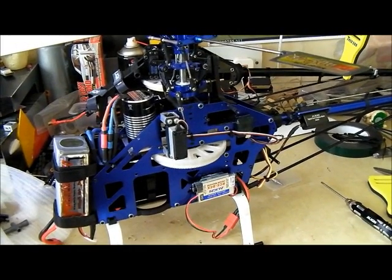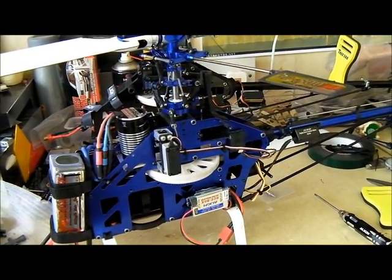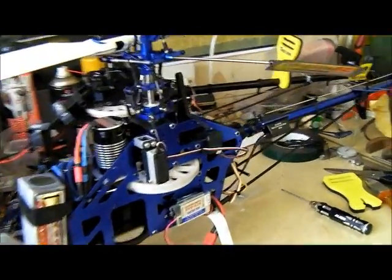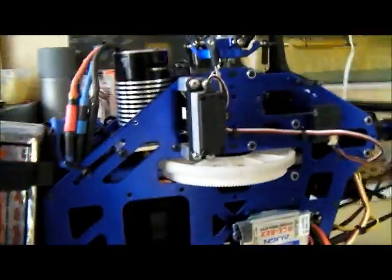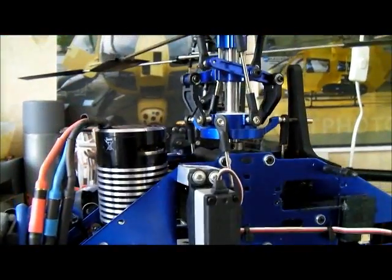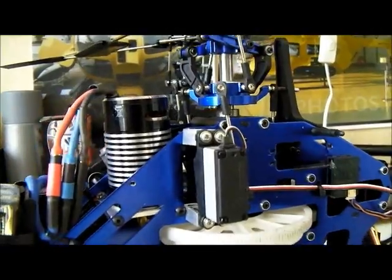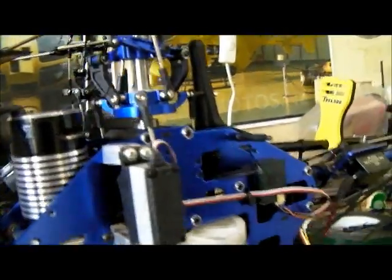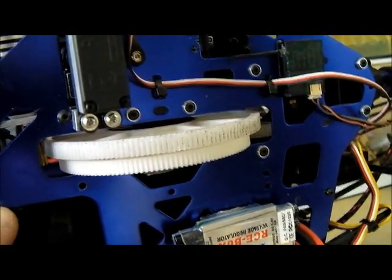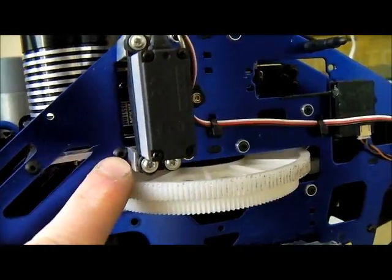Okay guys, thought I'd do a video update this time just to show you the new 500 that I've done, or my version of. What I've done is change the motor position, so instead of being mounted at the bottom of the frame, it's now at the top, which I will show you why later on when it goes into the fuselage. Obviously, to get the motor into that position, I've had to reposition the motor mount from these screws here up to the top there.